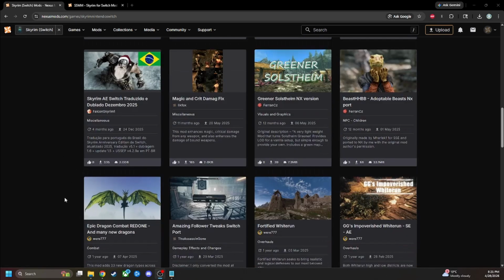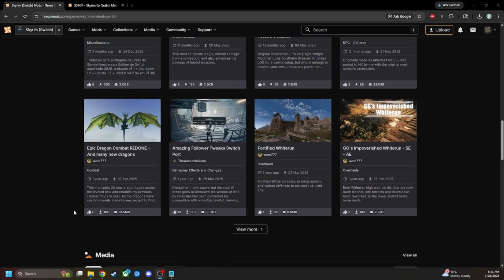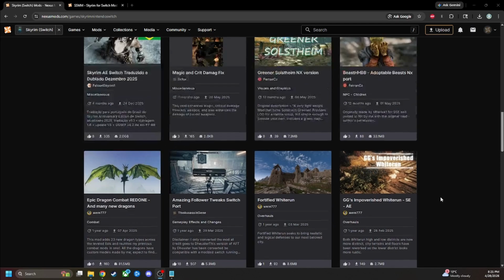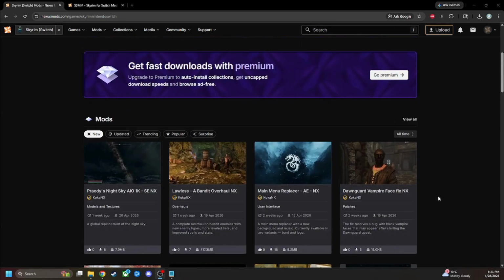So I found things like lighting mods can be hit or miss, but gameplay improvement mods, these are what we're going to want. They run great. I've tested several. This is what we want to use most of the time. We're already running the Switch version on what's probably a 720p or 1080p instance of the game. We're not looking for eye candy here. We're just looking for a fun game to play. So that's kind of what we should be aiming for when we're looking to mod the Switch version.